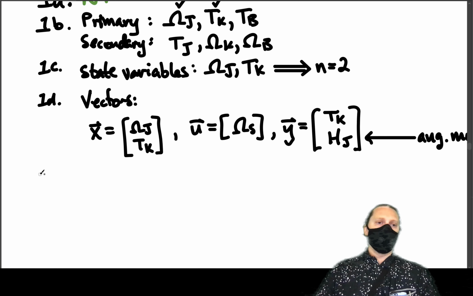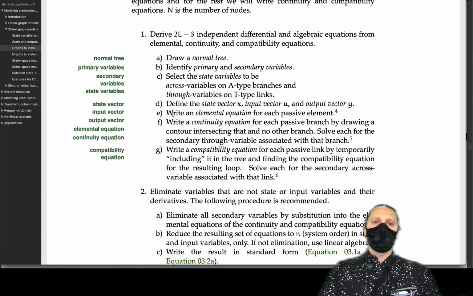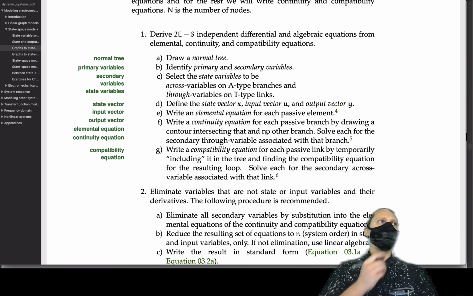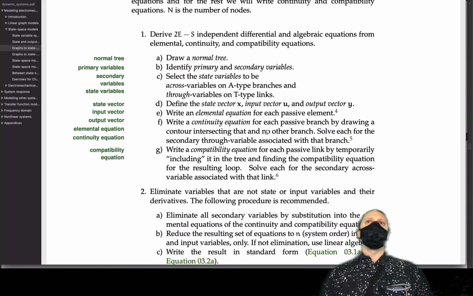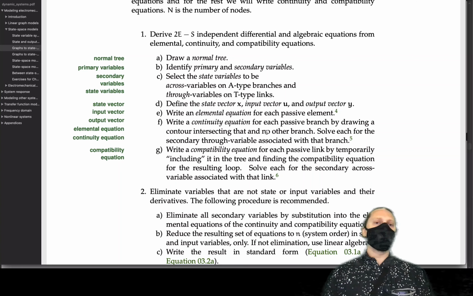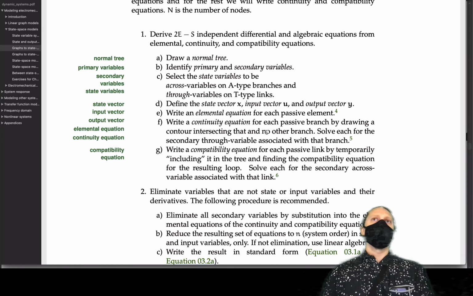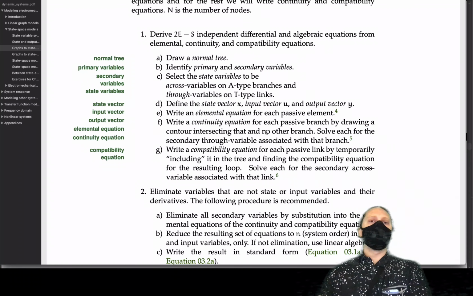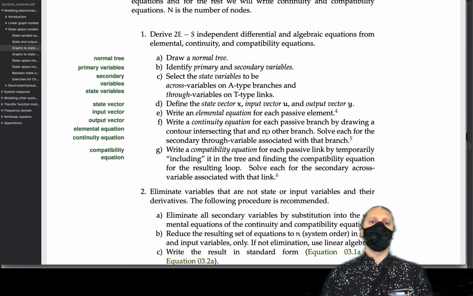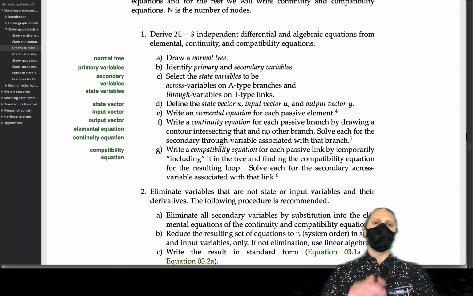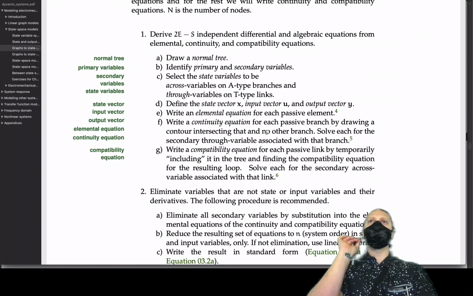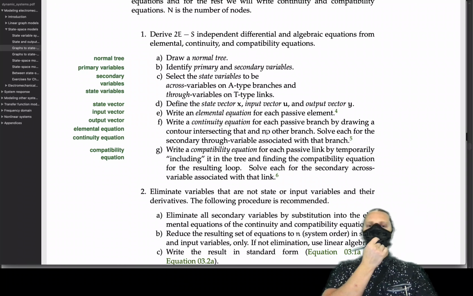All right. 1e. So we're down to EFG, which are the elemental, continuity, and compatibility equations, which are analogous to what we did in electronics, which were the elemental KCL and KVL equations. Okay? So we're going to do a very similar process in this next part, but we're going to be a little bit more specific about which equations we write.